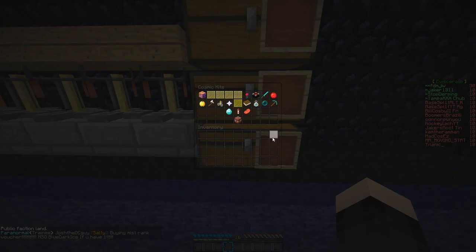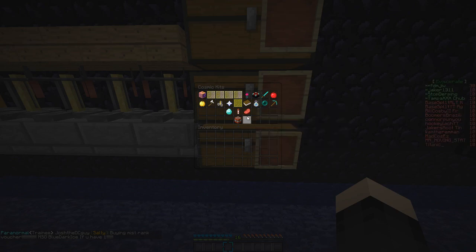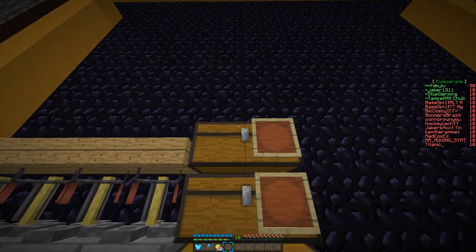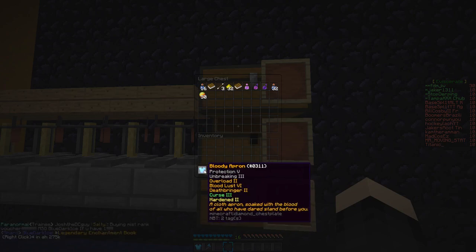We are down to the final G kit, my favorite G kit of all. The Butcher Kit. If you watched my mini-sode on this, I got this from 2EXZ, and in this kit, you get a Halloween candy, you get a Butcher's Axe, and you get a Bloody Apron.